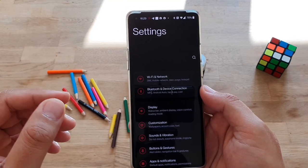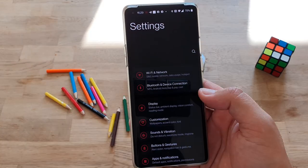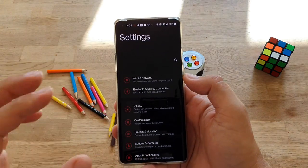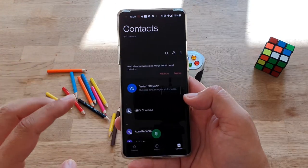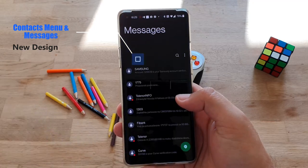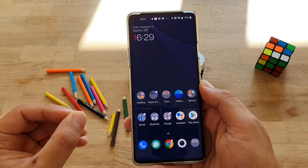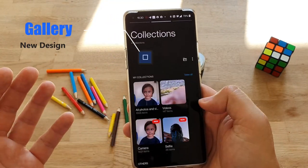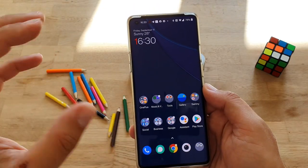I did a full comparison between One UI 2.5 and OxygenOS 11 — there are some resemblances but it's different. OnePlus made these changes to make the phone easier for one-handed operation. On the large OnePlus 8 Pro, you can now reach the first menu item with one thumb. The same bottom-heavy layout applies in contacts, favorites, and the messages menu. The gallery has also been revamped — you can swipe left and right to access photos more easily.